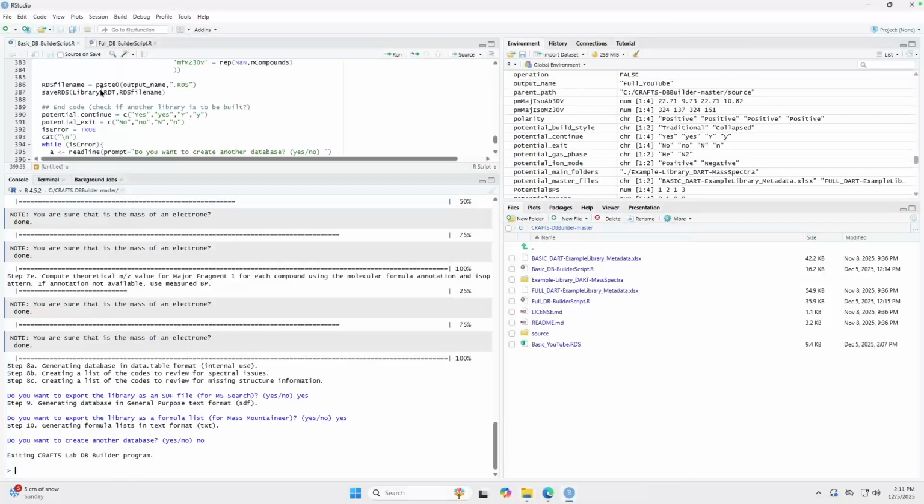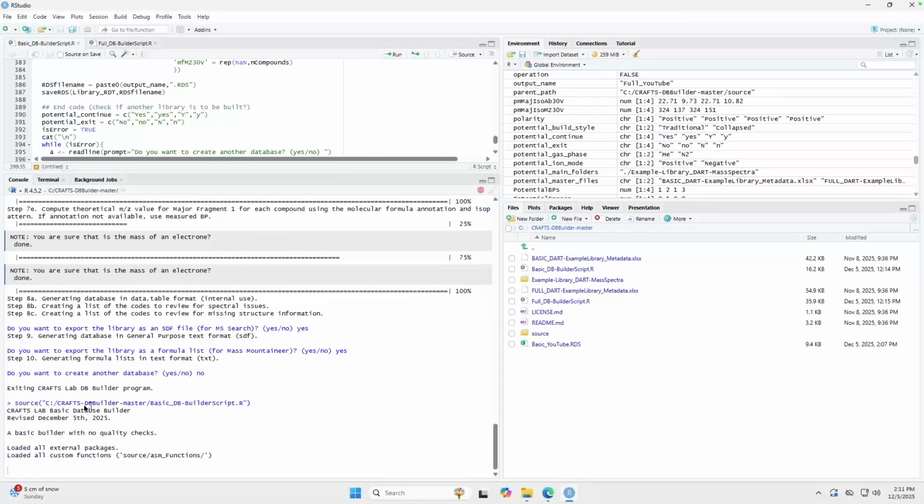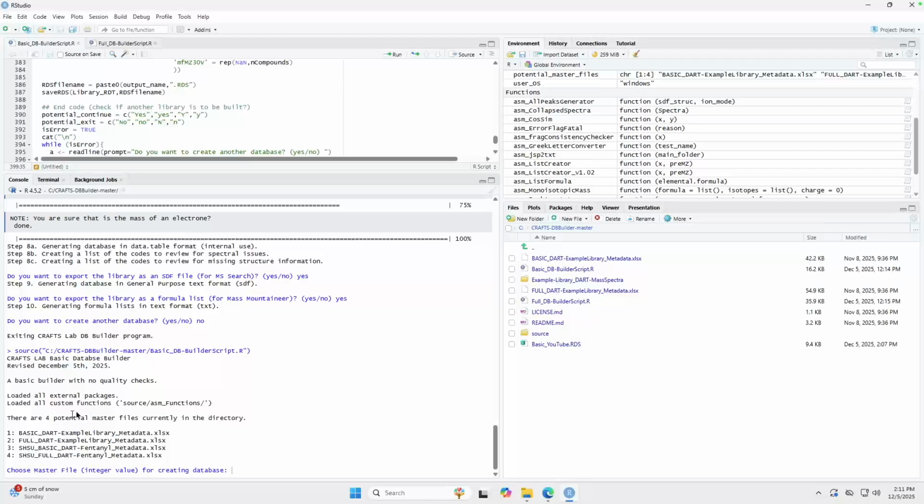So now if I run my basic builder script source, you'll notice now it's noticing that there's 4 master files or 4 potential master files in that folder. So I'm going to build an SHSU basic DART fentanyl library. So that's number 3.